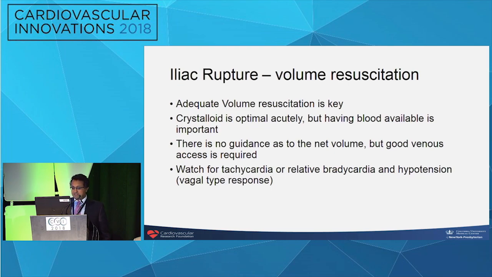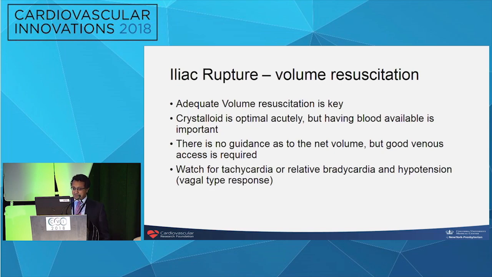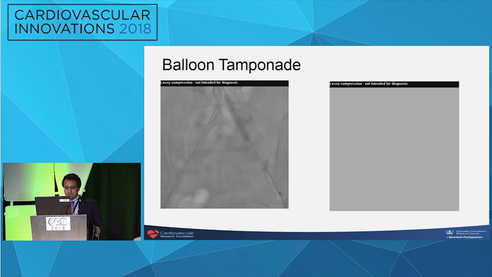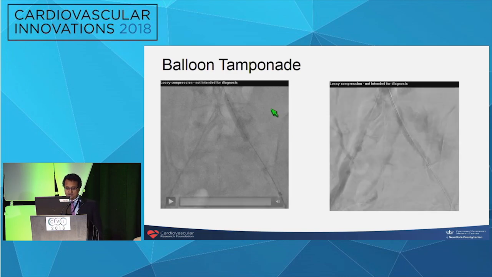When doing these cases, I try not to do them ad hoc and make sure we have blood available. There isn't really guidance on the volume required, but you need to resuscitate the patient adequately, and for those of us that are cardiologists, we tend to underdo it. There's a typical vagal-type response, almost Bezold-Jarisch-like, where blood in the retroperitoneum causes a vagal response with vasodilation, hypotension, and relative bradycardia. For balloon tamponade, the first thing to do is always inflate the balloon you used, hopefully right-sized, to get hemostasis.